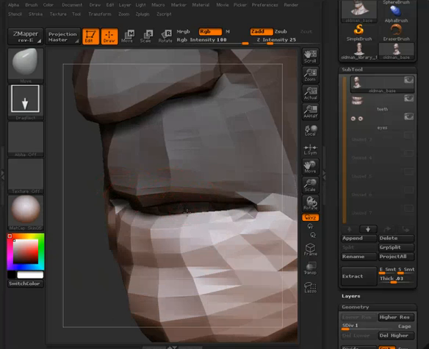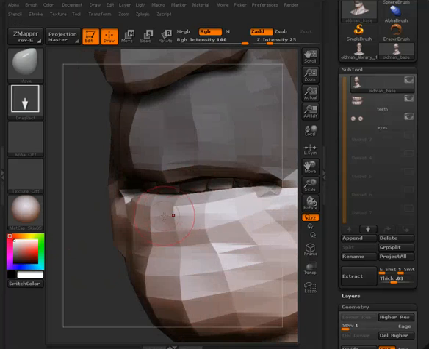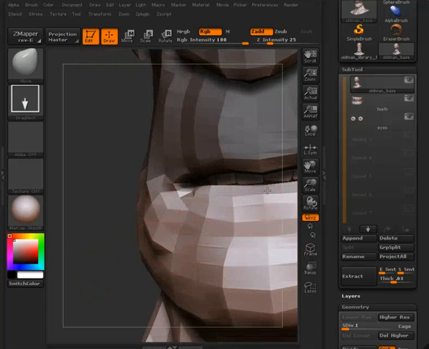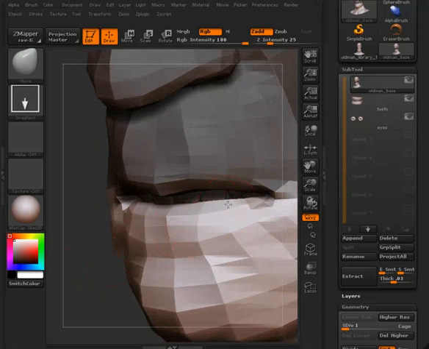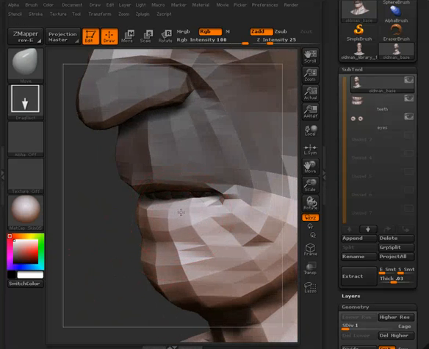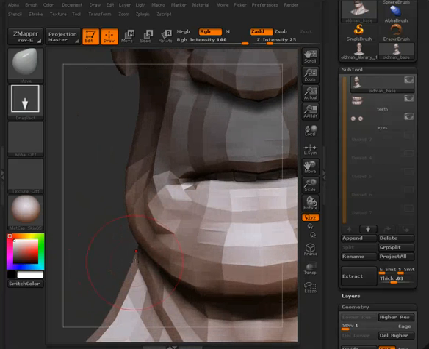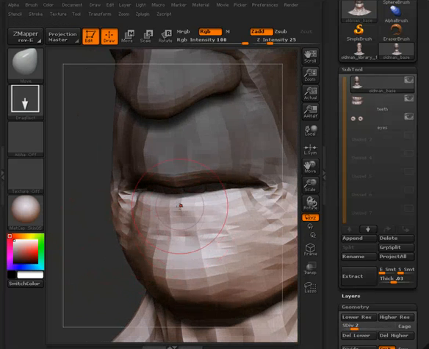Go ahead and flatten the top of the lip out a little bit as it's underneath the teeth. Just pull it in a bit more as we are kind of exaggerating everything. Go up a level, check that out.